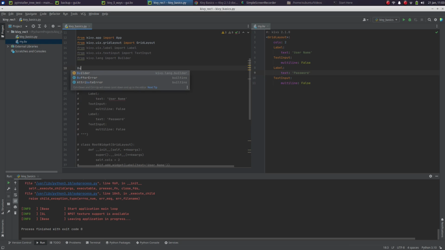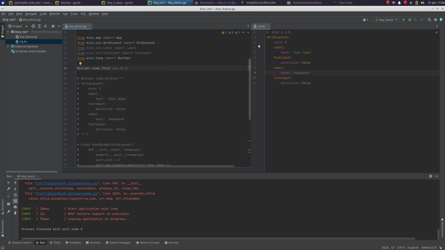But so from builder, you load a file. I usually call it GUI.kv. Now that file doesn't exist yet, so we're going to have to create it.